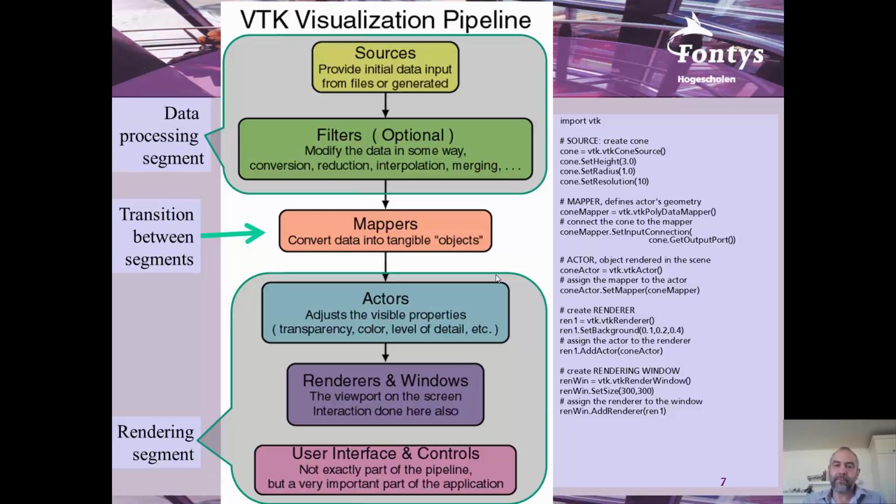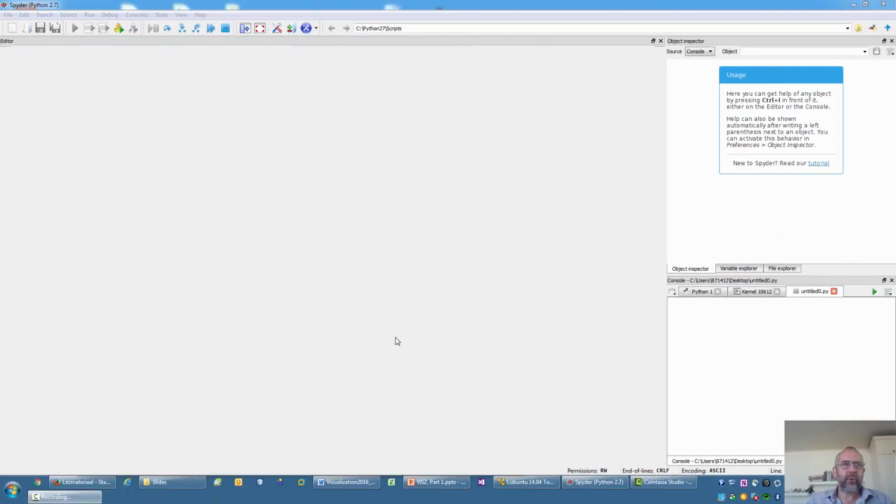We can run this code in Python. Here's the tool that I will use to show you the Python programs. It's called Spyder. There are many tools that you can use to run Python scripts. In the lab assignment, we advise you to use this one. But if you prefer another one, that's fine.